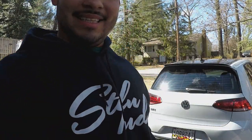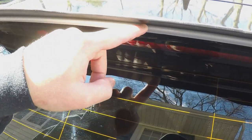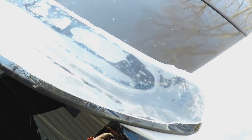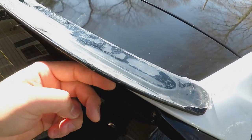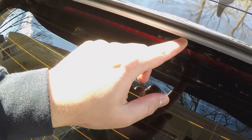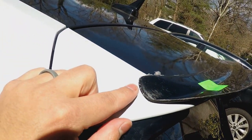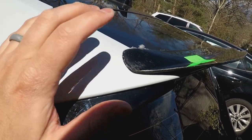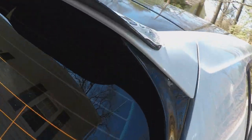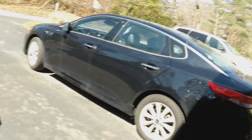Alright, so installing this — it kind of has to sit here so the tape sits on the other side of the spoiler. The tape sits on this side, not against the little fin. If you have it wrapped on top, basically the tape has to be where the black is, not where the color is. Take the tape all the way forward — looks like it's in the middle — and then this kind of sits like this, which I'm not really a fan of. Can't wrap it now, too late. I'm gonna finalize it now and put some heat on it.